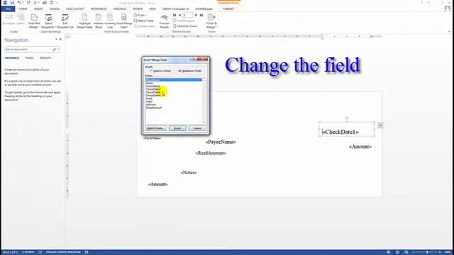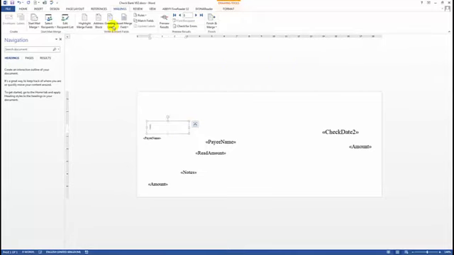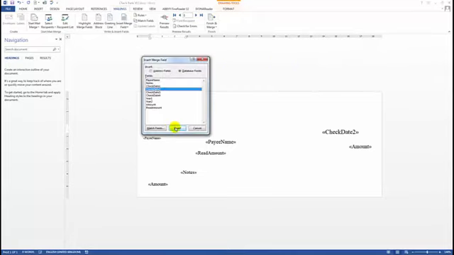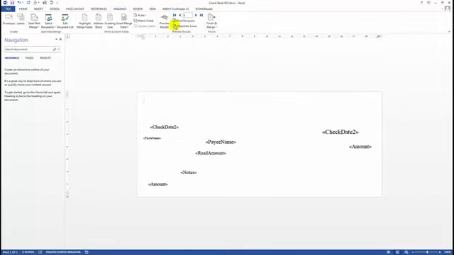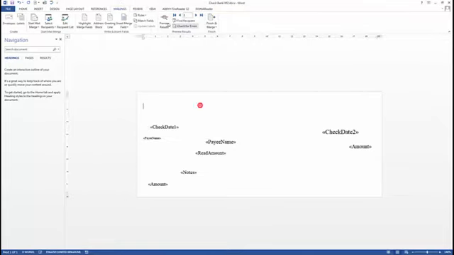To see how it looks like, click the Preview Results and use the arrow buttons to see how it works.